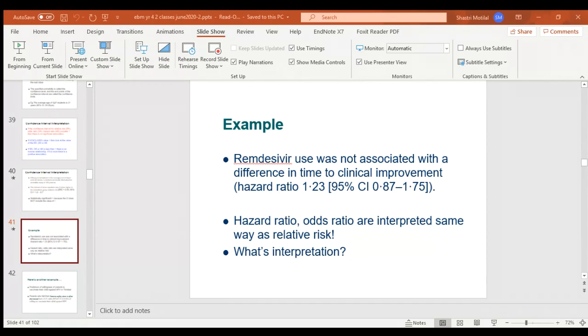So it's not so much good or bad as the interpretation. What the interpretation tells us is both groups were very similar. Now, when we test treatments, we would hope that the treatment is better than placebo, but often that is not the case. Sometimes the treatment is as good as placebo, meaning it doesn't really make much of a difference, right? So the interpretation is really what I want you all to get out of this whole thing. So if you note this confidence interval, 0.87 to 1.75, that includes the value 1. What I'll do is give an example just to make sure you all get it.